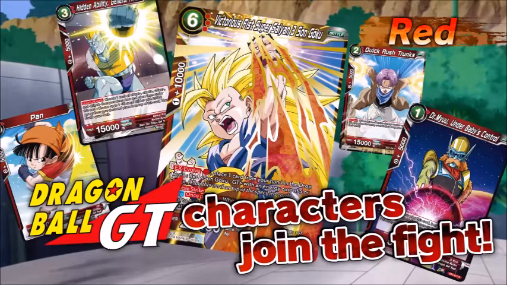Here we get a better view of some of the red cards, and I'm going to go ahead and point this out. We did get a red 2-drop GT Trunks, that Quick Rush Trunks. And he's got critical. So 2-drop, 15,000 critical. And then on turn 3, you can evolve him into that red Trunks we talked about earlier. Drop a Baby and go ham. Turn 3. That is crazy.